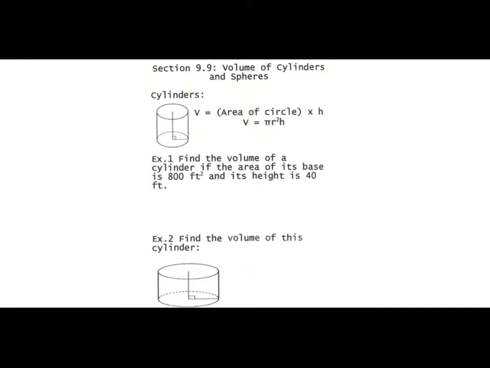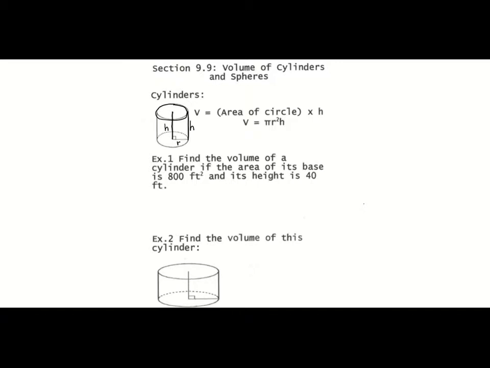So our equation to figure that out is going to be the area of the circle that makes up our can, so this circle here, the area of that circle times the height of our can, which is the side here, or you could measure that through the center. This is our height. And the formula for area of a circle, if you remember from a few sections ago, is pi r squared. So our final equation for volume is pi r squared times height. And right here is our radius on our cylinder.